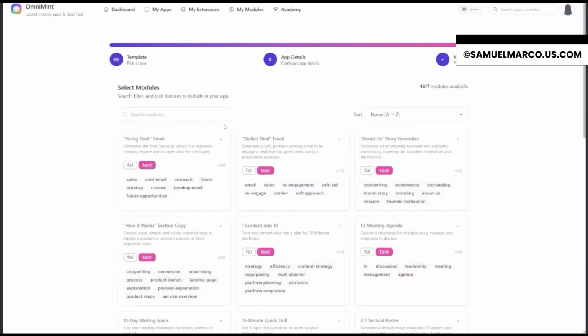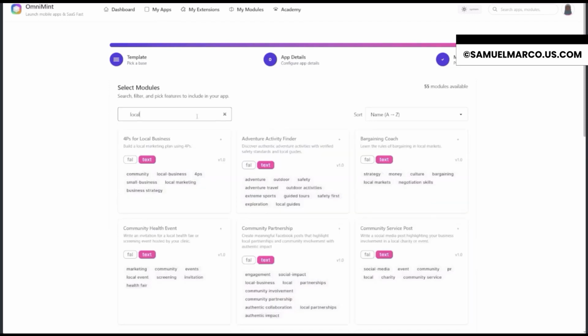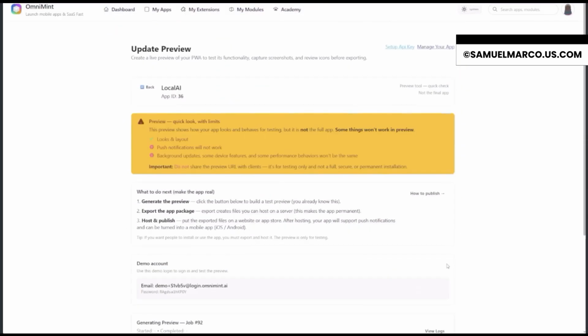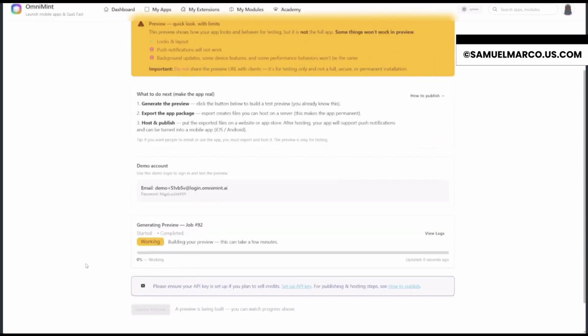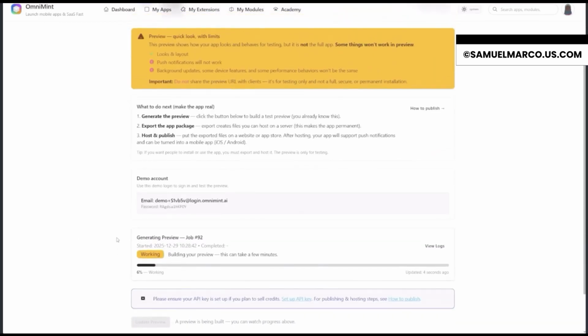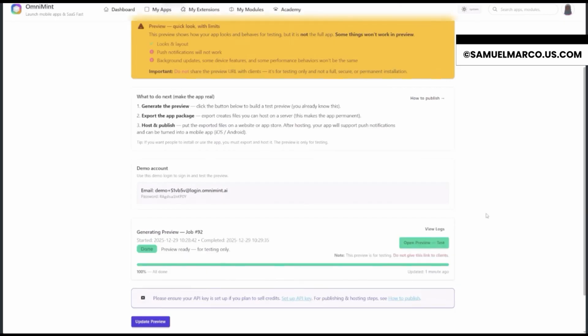Then you can add a few modules into this. With the main access, you'll have access to 1,000 modules. Right now you see a few more, but all you have to do is pick the modules that you want. If I'm going to target local, for example, I can pick things like these. So I've now added 10 modules with which I can create my own application. This is called local AI. I'm going to wait for it to finish publishing. Okay, so the app is now ready. Let's go ahead and look at it.